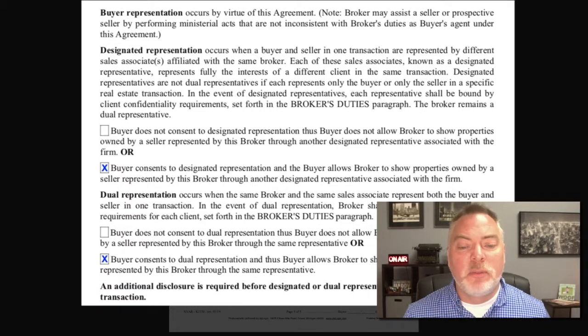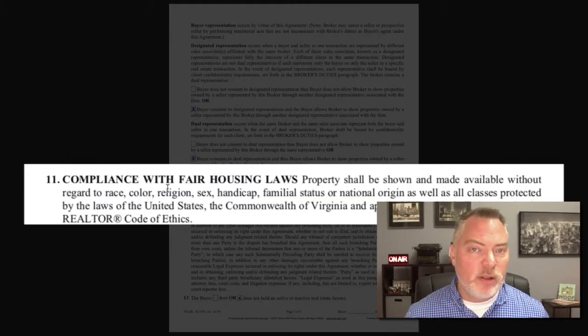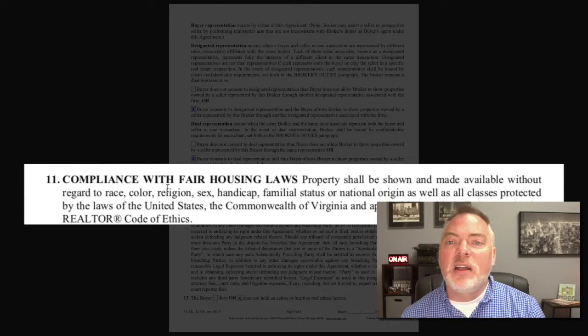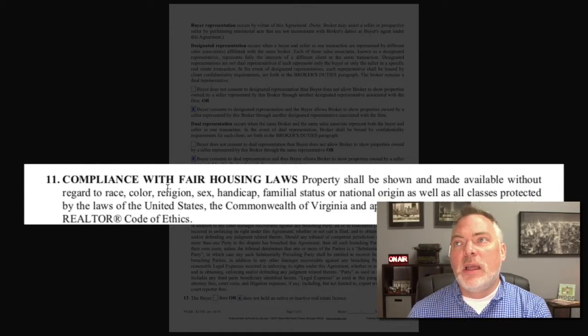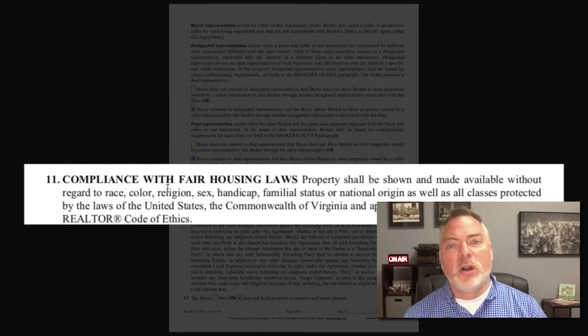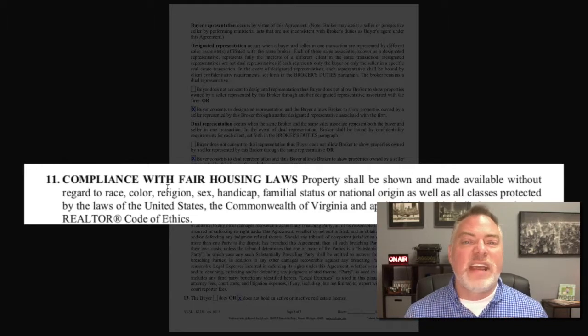And then paragraph 11, Mr. and Mrs. Buyer, everything we do in residential real estate is guided by the fair housing laws. There may be times where you have questions or even comments about things that start to tread into the fair housing area, which is a very broad law. And so you may ask questions about children in the neighborhood or information about families. I can't provide you information or my advice about an area.